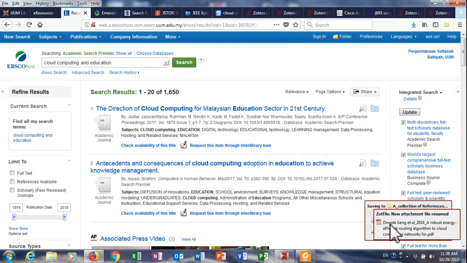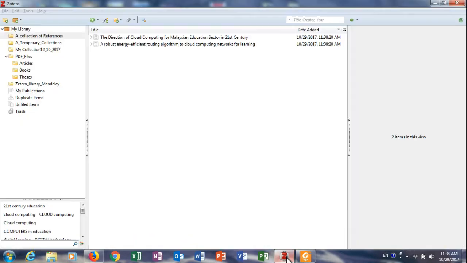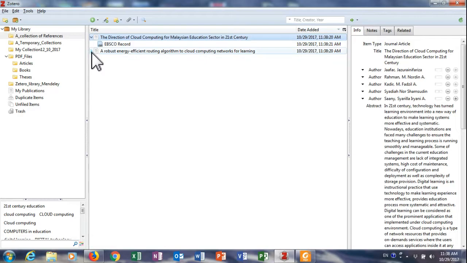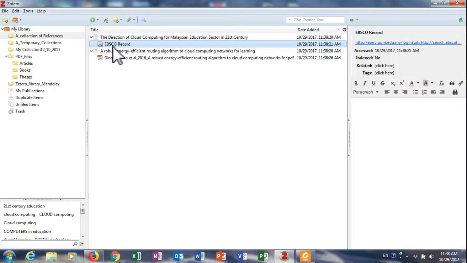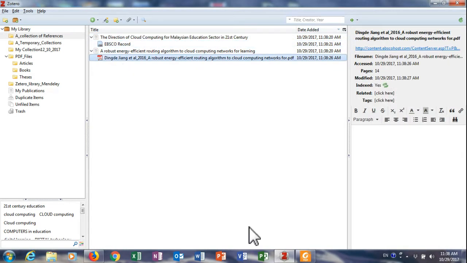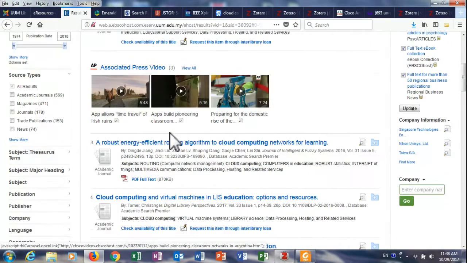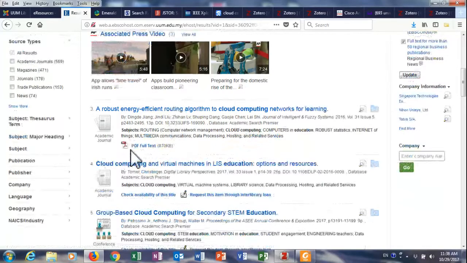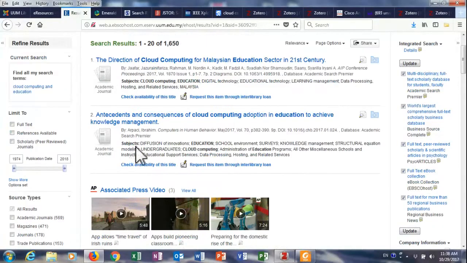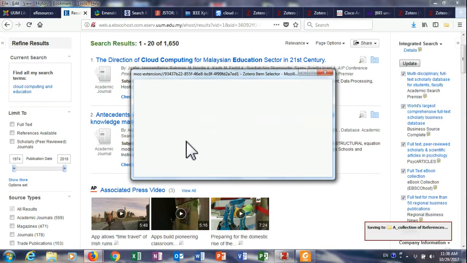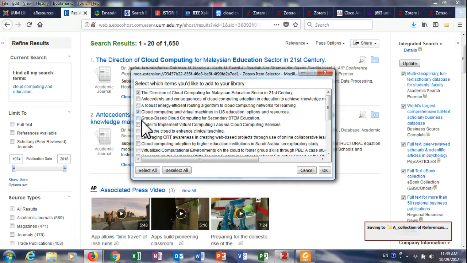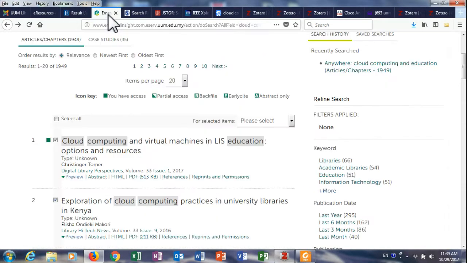It already finished, so we can see here these entries, the one that does not have any file, and the other one has a file, as we can see from here. Here we don't have a PDF file in its content, but here we have a PDF file that can be downloaded. So first of all, we have to see that for different entries, the Z icon changes into a folder-like icon. It means that if you click it, you can select all the entries or select specific entries and then click OK. We go to another website.